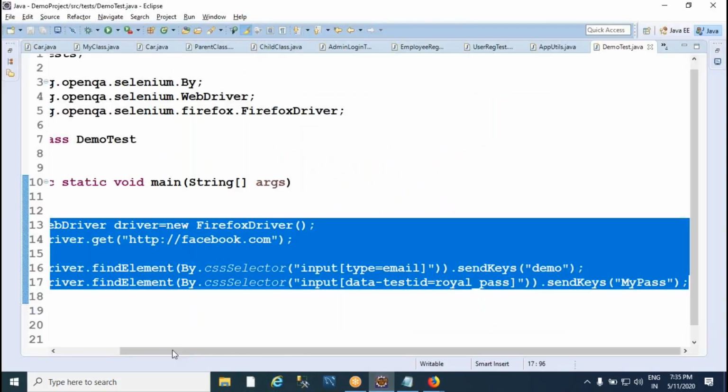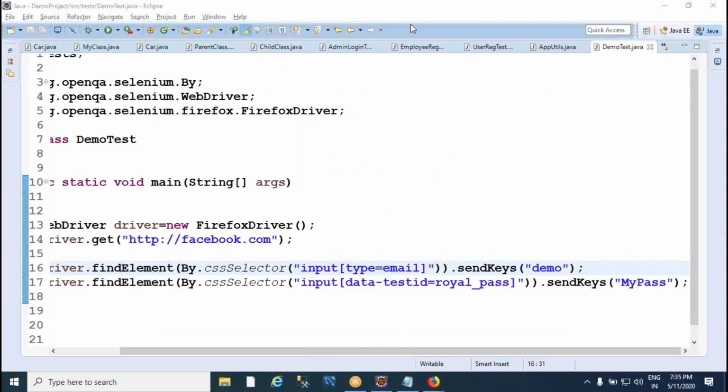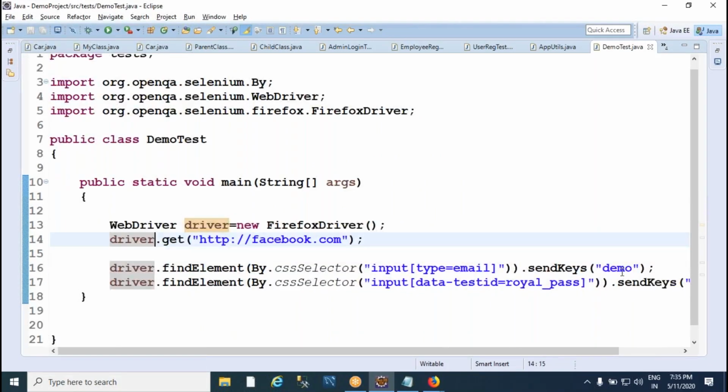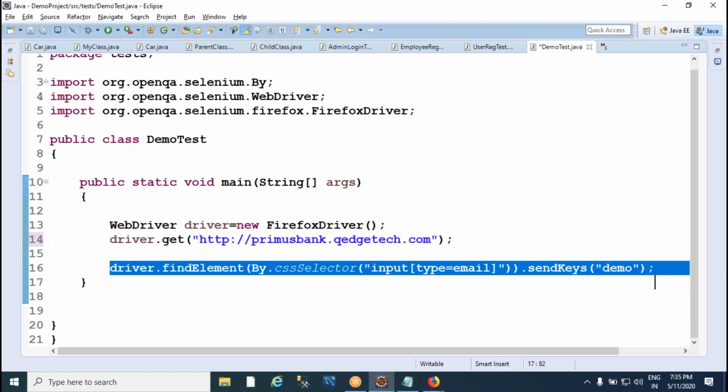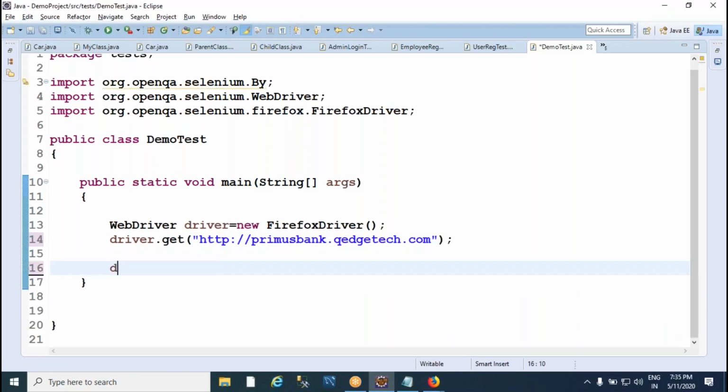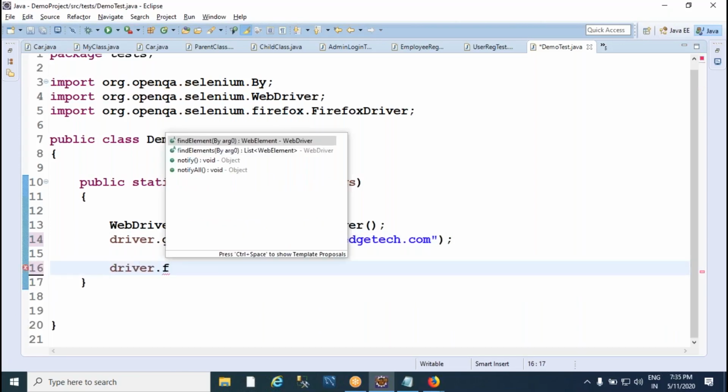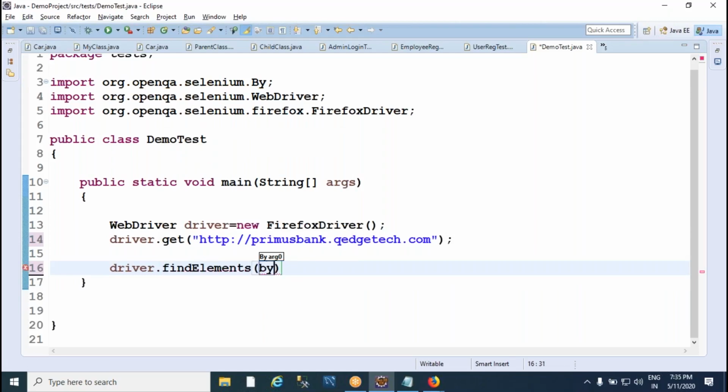See here. After invoking the Primus Bank application, driver dot find elements by tag name.